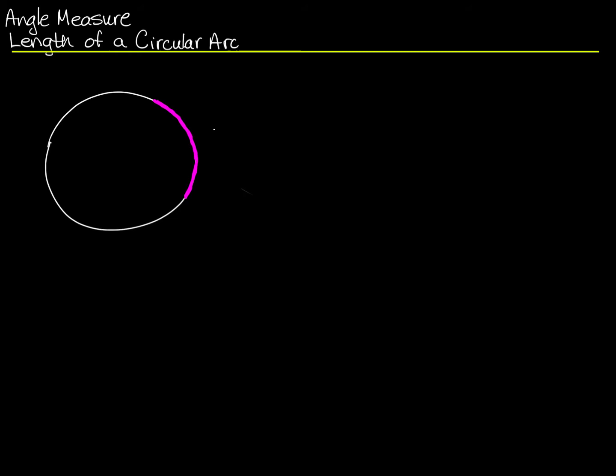The length of a circular arc is usually called S, and it's believed this is either from the Latin spatium or possibly from the German Strecke. Now, I don't know if either of those is actually the case, but it's a pretty good guess. A lot of mathematicians were German, and a lot of mathematical terminology is based on Latin. So it's not a definitive answer, but it's a question I've always had, and that kind of satisfies me a little bit.